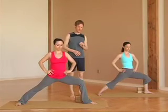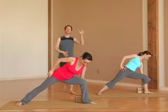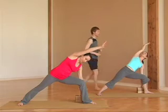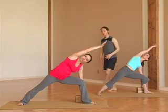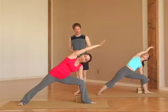Good. The last standing pose. Take the left hand to the outside of the left foot. Extend the right arm over the right ear in extended side angle pose, Utthita Parshva Konasana. Good. Feel the body as it's come alive, as it's reduced some of those layers of tension from sleep.